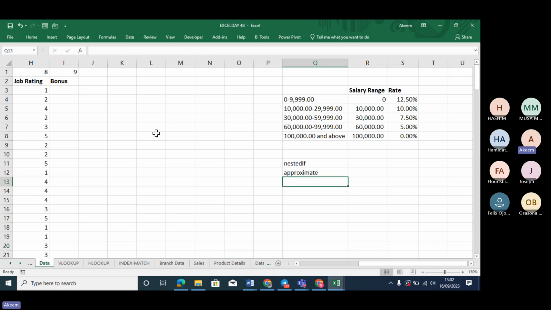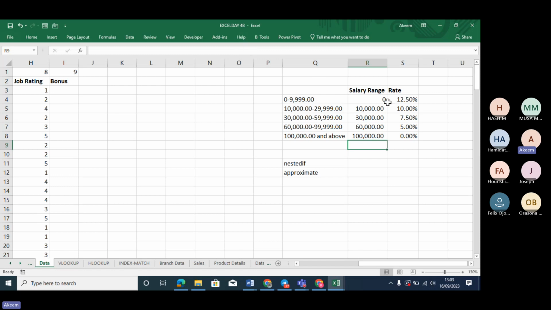Now let's see how it works here under VLOOKUP. We have 0 to 9,999, 10,000 to this. So these are what we are given. From this one, we ourselves generated all the starting values: 0, 10,000, 30,000, sorry, 60,000, and we have 100,000.